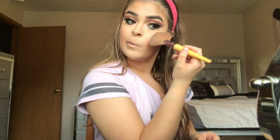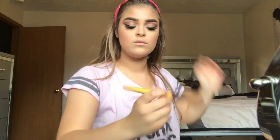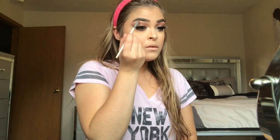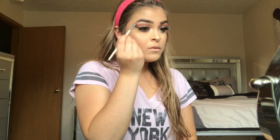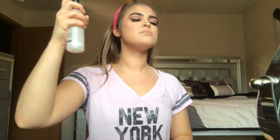And for highlighter, I lost the clip of me showing it. I don't know why. I don't know where it went, but it's Hard Candy Tiki. So just applying this to my face. I've not used this highlighter in so long, but I'm sorry. I was really distracted. There was something by my window, and there was a speed chase going on. So I was just watching it, you know, getting really distracted like I always do. And we're also going to apply that highlighter to my brow bone. I like matching my brow bone with my cheek highlight. I just think it looks really pretty.